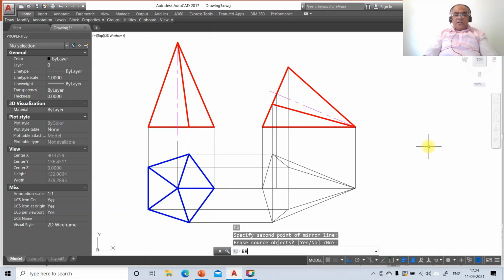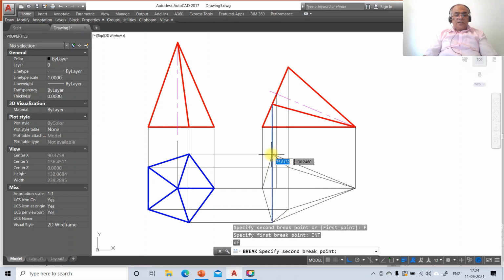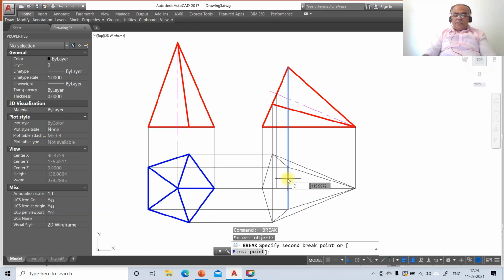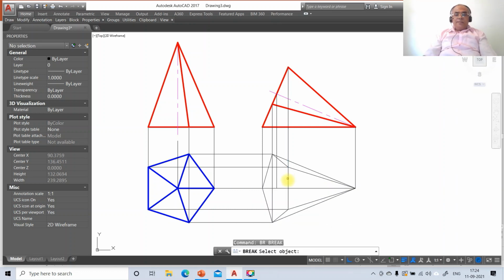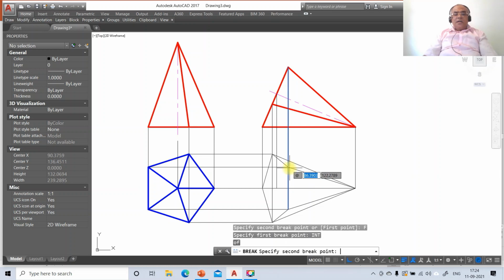So once you have this, then go to break this line, first point, take int of this till here at the rate. Then break first point, then break, select this as, then break first point, take int of this and say at the rate.